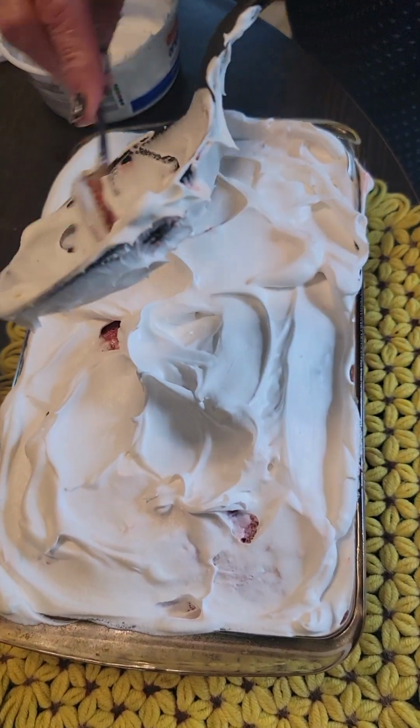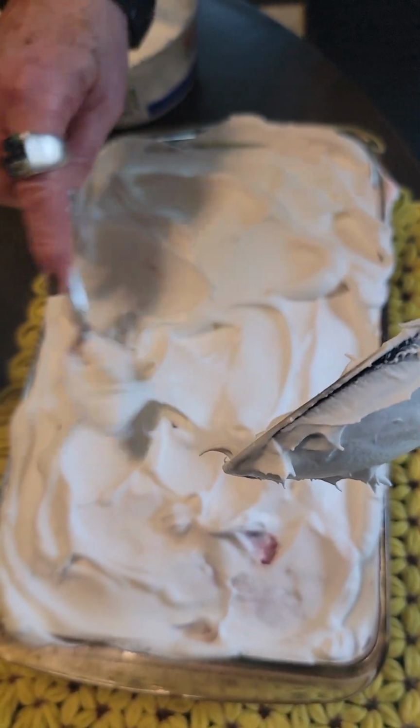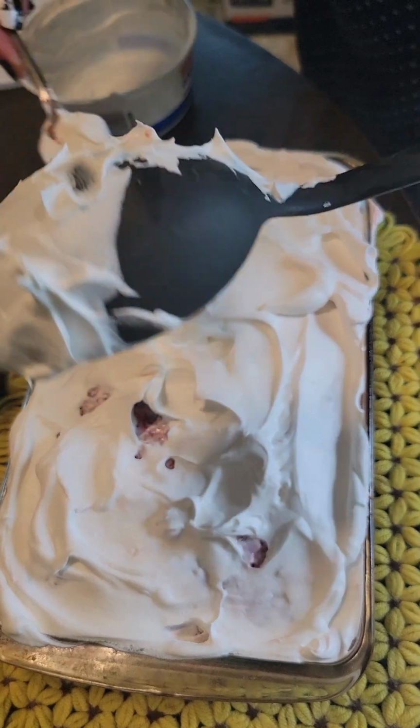Jell-O cake, people. It's all over, but putting it in the refrigerator now.